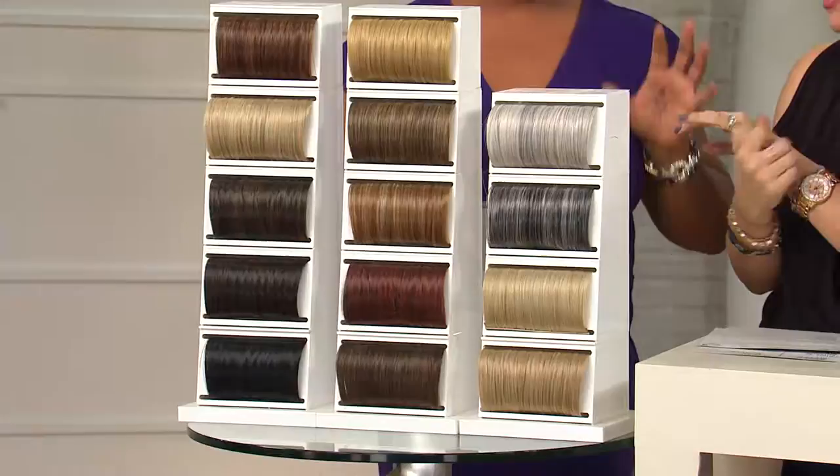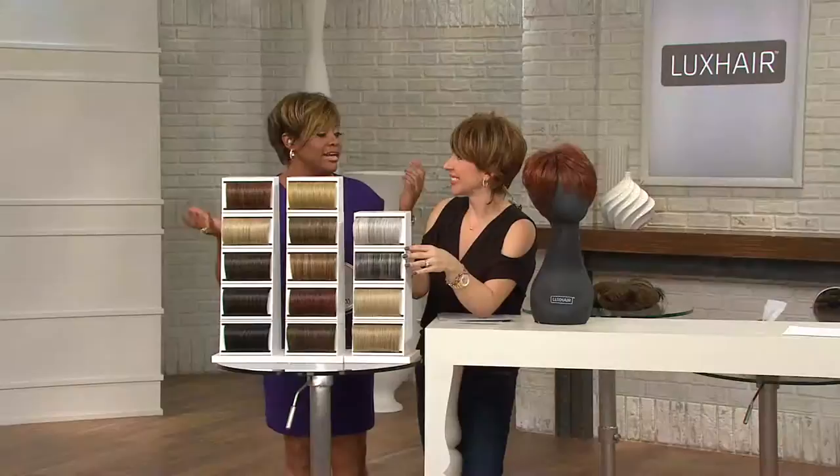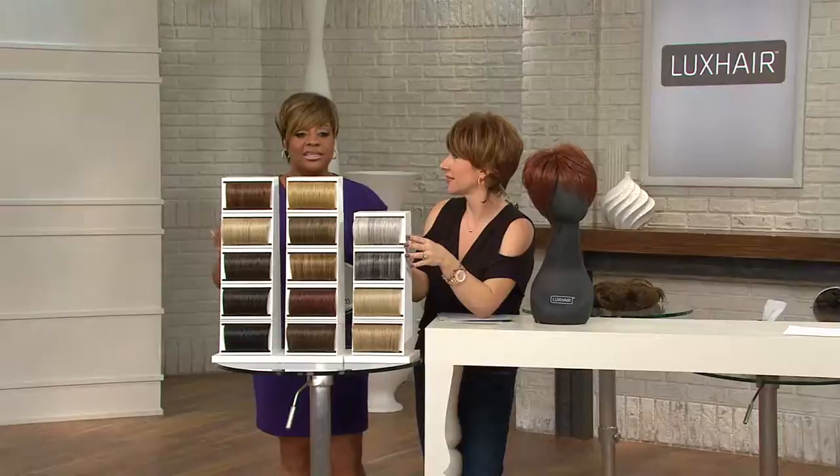With bigger earrings on, you look really chic and dynamic, like you walked out of a magazine. Everybody's doing short now, but when celebrities cut their hair they have to wait for it to grow back — Miley Cyrus, Jennifer Hudson — they have to wait. With a wig, you don't.